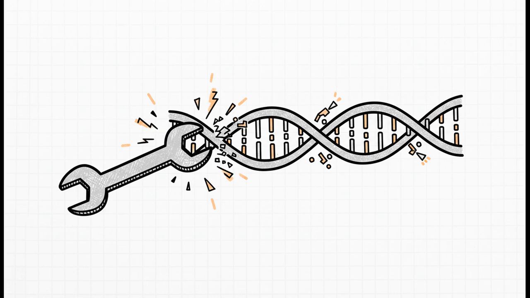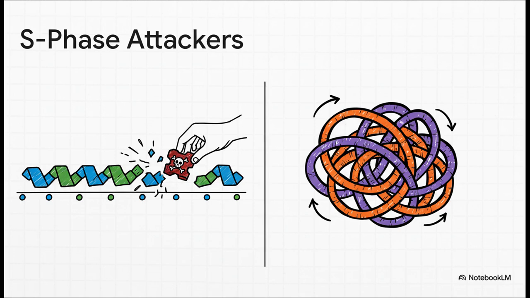So one of the most vulnerable moments for any cell is when it's copying all of its DNA back in the S phase. I mean, it's a massive, super complex operation, which makes it the perfect time to throw a wrench in the works. Because if you can mess up the blueprint, the cell can't divide. Simple as that. So how do we do that? Well, here are a couple of clever ways.